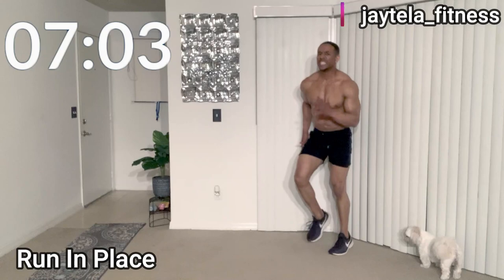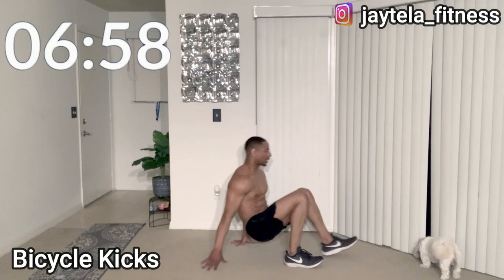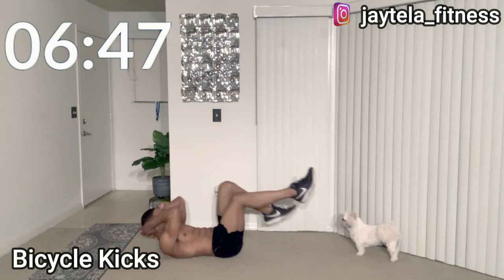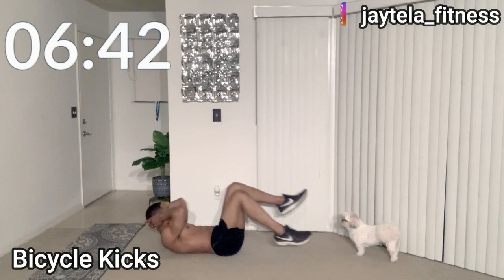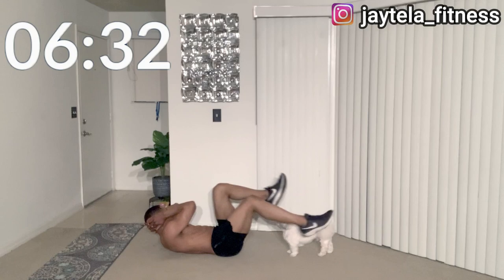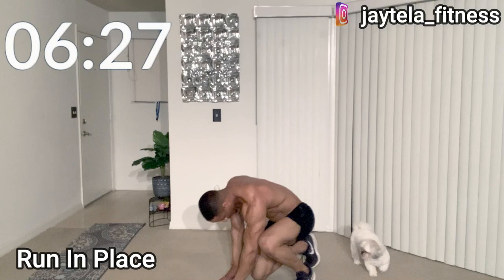All right, next exercise, bicycle kicks, all right? Let's go. This is one of my favorite exercises because it targets your entire core, okay? And also, it works out your leg muscles too. So let's go as fast as you could. Good. And breathe to help you to keep performing the exercises. Let's go. Awesome. Come on. Keep it up. 1. Awesome. Now back to running in place, all right?